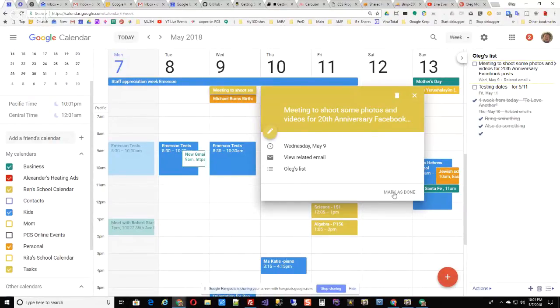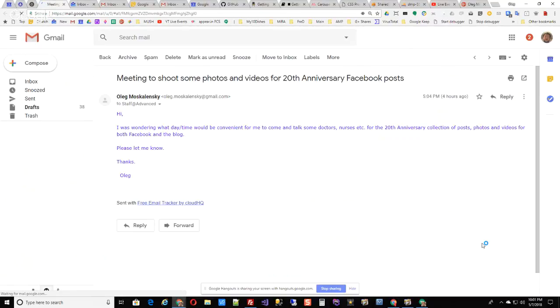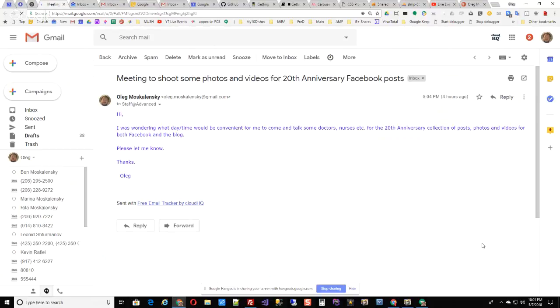So you can mark it as done, since it's a task. You can edit it here if you want. But if you click on view related email, look what it does. It opens up Gmail and goes directly to that particular message, which is exactly how you want it to work.